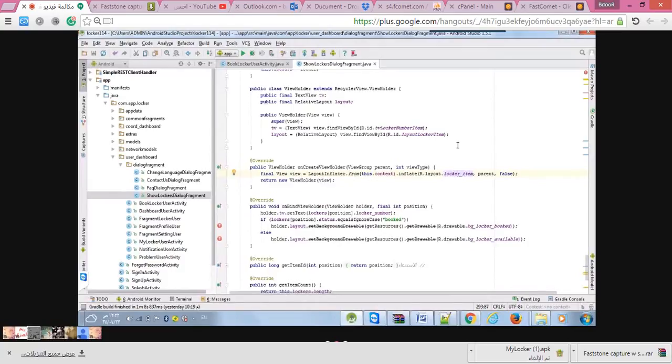When we call this web service, our server will get all the lockers of that floor from the booking table and reserved table, collect all the lockers, save them to an array, then return that array in JSON to the application, and then we receive that in the report locker array.